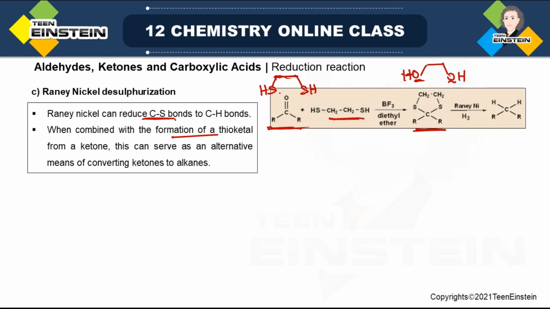So if you consider the removal of H from SH and O, there is formation of two carbon-sulfur bonds. So these are the two new carbon-sulfur bonds. You are getting the thioketal. Now this is the substrate where you can use Raney-nickel in presence of hydrogen, obviously, because ultimately this carbon-sulfur bond will be broken, and in that place you will get two new C-H bonds, right? So Raney-nickel is actually converting C-S bond to C-H bond, that is mentioned in the first point. Fine.